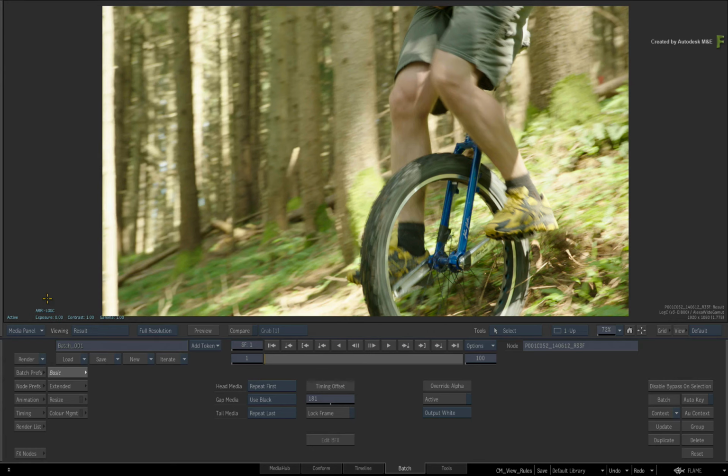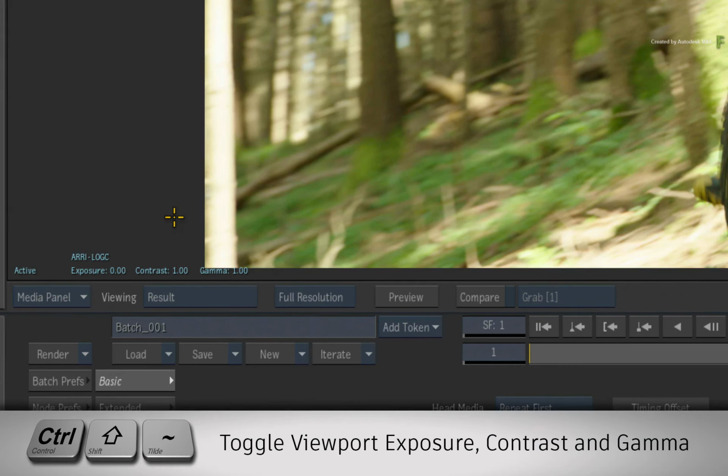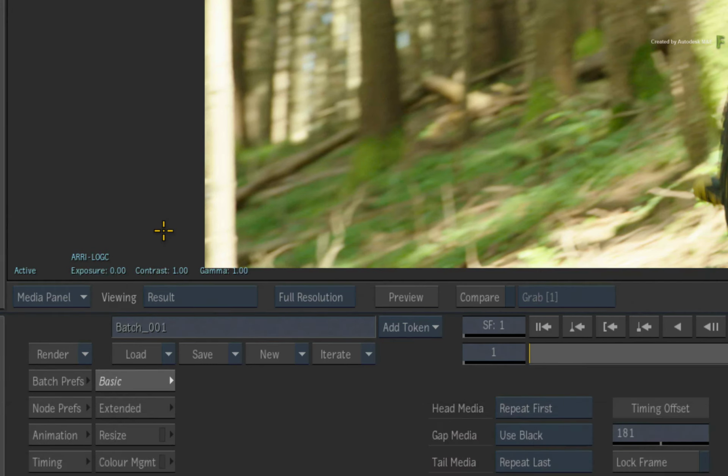Finally, I'd like to finish off with some useful diagnostic tools in the viewer. In a previous video, I mentioned you could manually adjust the exposure, contrast and gamma on top of the viewing transform. You can toggle this on and off with Ctrl-Shift-tilde. But you can also set this up as a set of presets through the color management preferences.